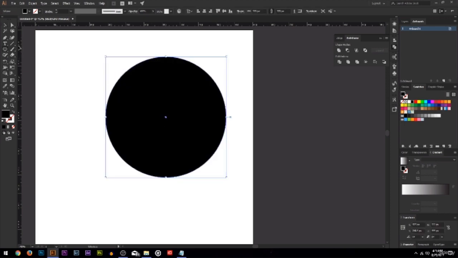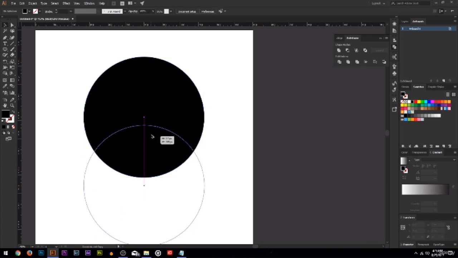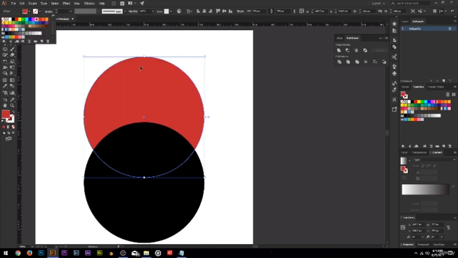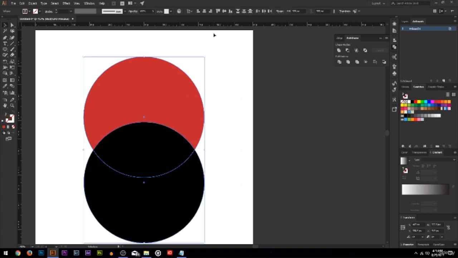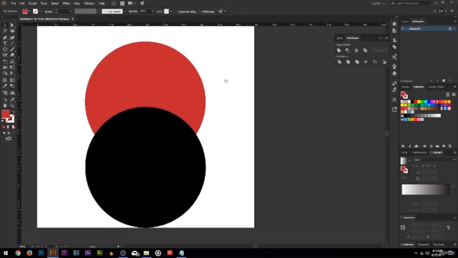So we're going to do the same thing as we did last time with the Pathfinder. We're going to draw out two circles here, and they can be the same color or different colors. Now, for the sake of the tutorial, and I want to make it easy for you guys to see, I'm going to make one a different color. So now we have two circles, right? And I want to center those real quick. You don't have to. But now we have two circles.